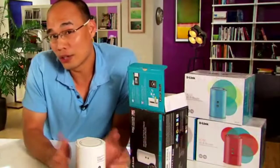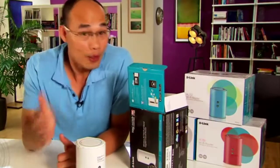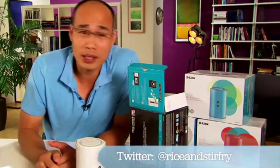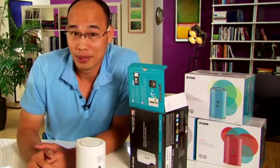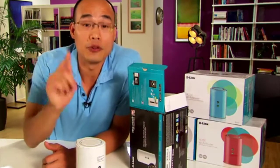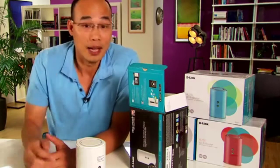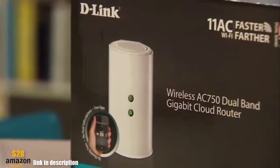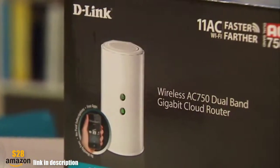For more on this one, check out my full review at Cnet.com. By the way, I still have all four of them here. I did think about giving them away to make myself look friendly and likeable, but then I realized that would be so unnecessary because you like me already, even if you think you don't. And that's because I'm Dong Ngo, and this has been the first look at the Deer 818LW router from Dealing.